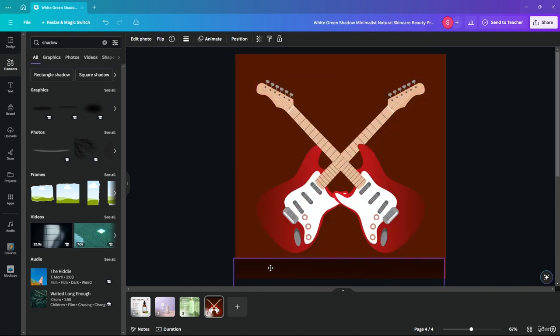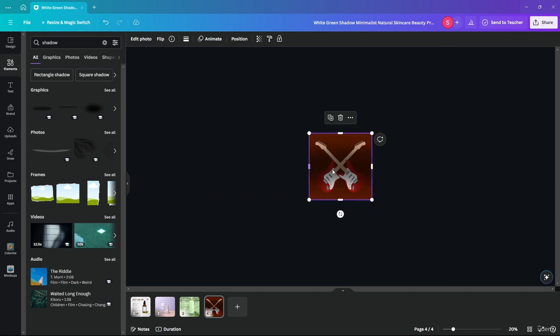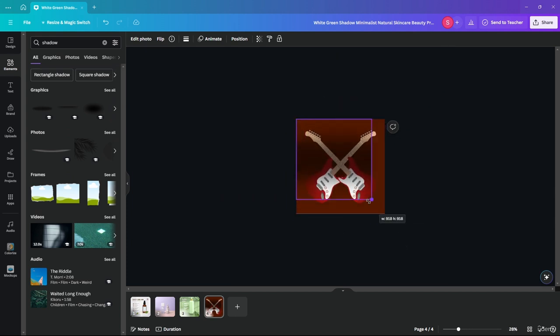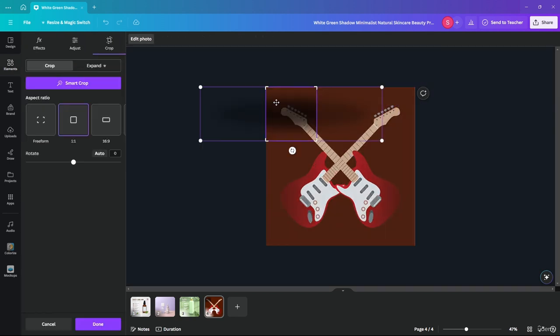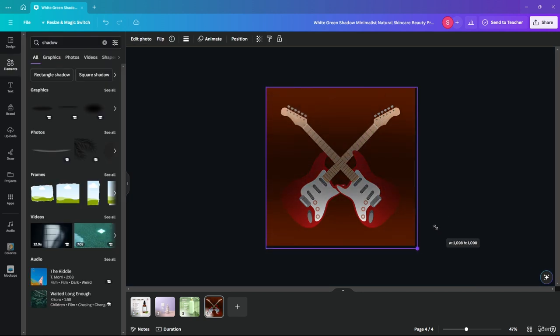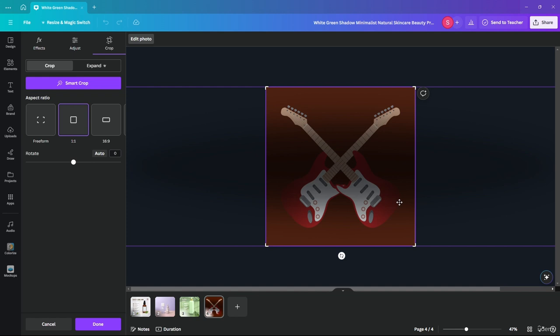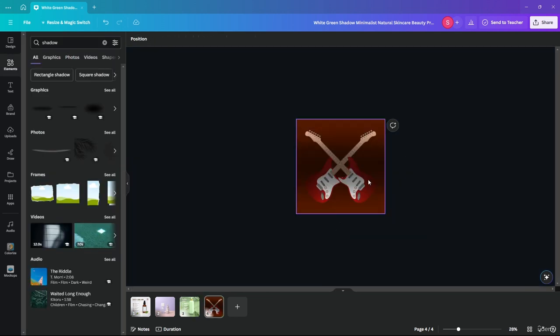As you can see, this is the shadow which has been applied, but I don't want that. I'll just go ahead and bring this one here. But I don't want that as well.